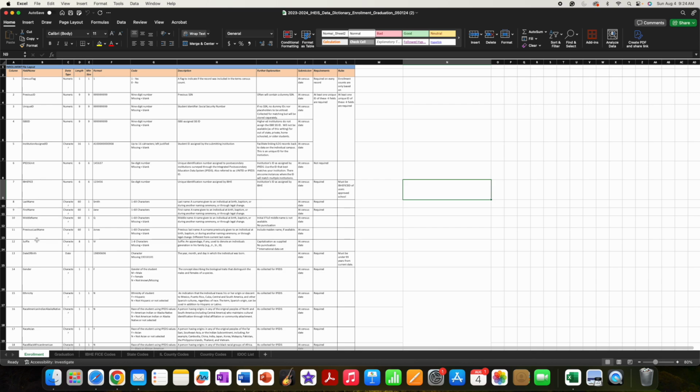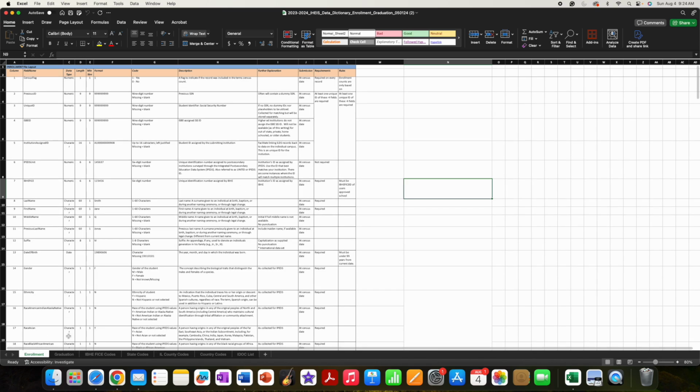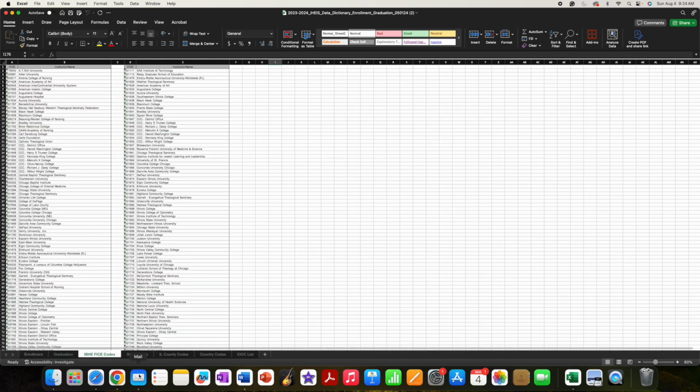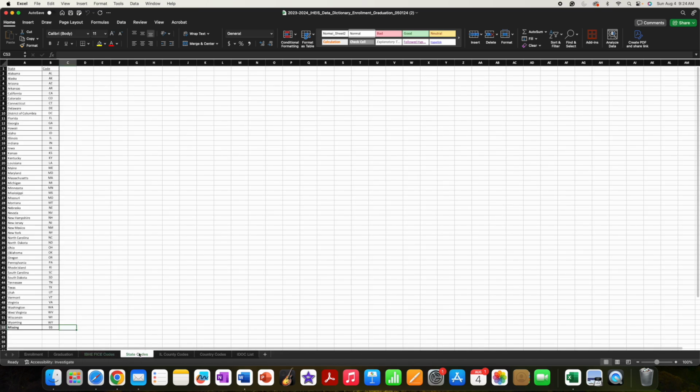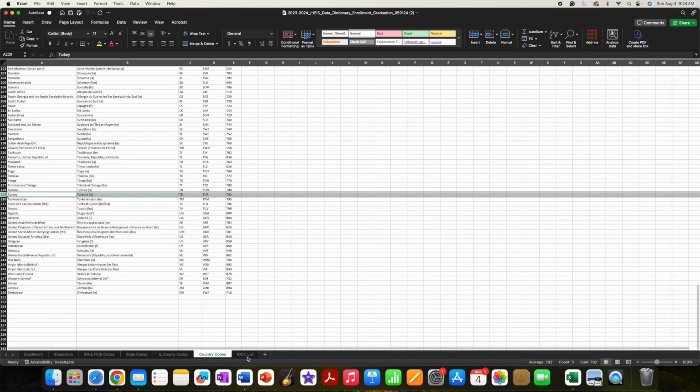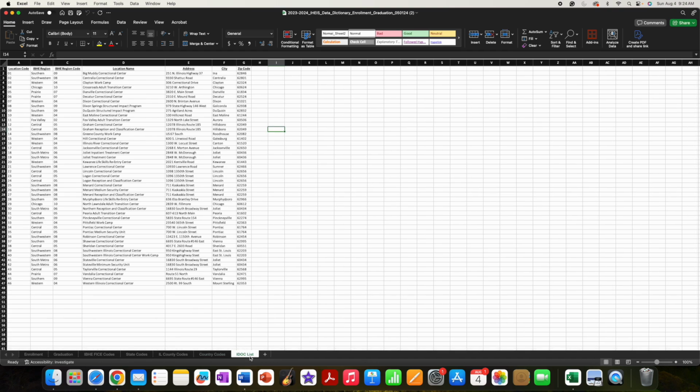So you'll want to review this in case you get stuck on something or don't know what it means. It goes through different graduation dates and files, different codes for institutions, state codes, Illinois county codes, and IDOC lists. Each of these will be helpful when you start filling out the form.